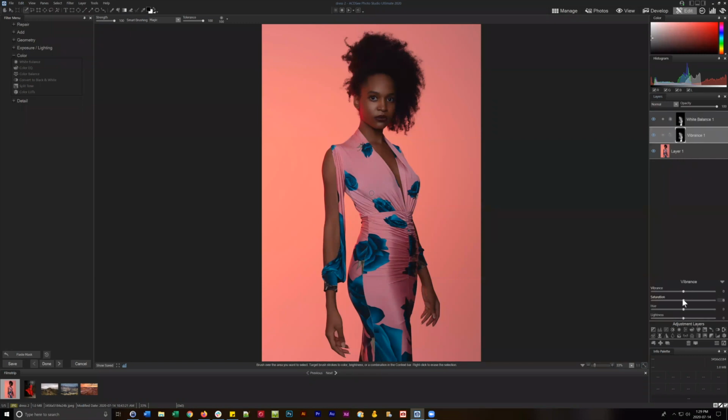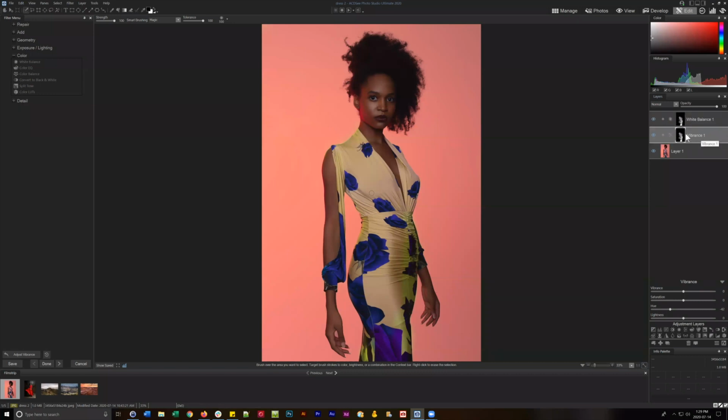If I want to adjust the values of this vibrance adjustment, let's see here. Yeah, it can be applied to our subject in the same way. The only thing I'd mention is I used a slightly higher strength than that of our pixel targeting, so I'd need to go in and clean that up.